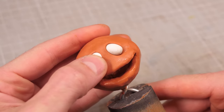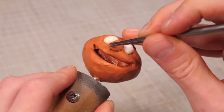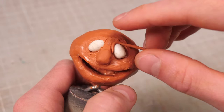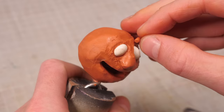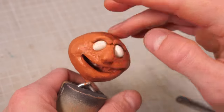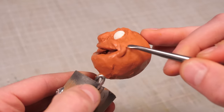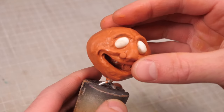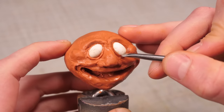with little egg-shaped eyes. I can then attach a big old honker right in the middle of his face, blend that in, then wrap the eyes in a long noodle of clay which will be the initial eye wrinkling. I'll then add some big old eye ridges above the eyes before working my way around Ernie's face, adding plenty of lumps and bumps and wrinkles and folds, making sure to keep the general shape and feel of Ernie's face while at the same time adding a tiny bit more depth and dimension.